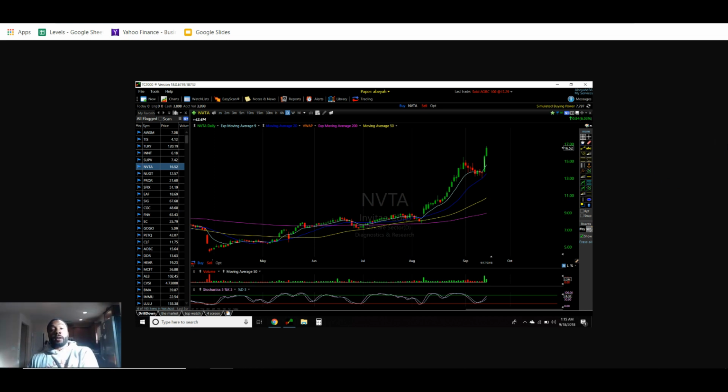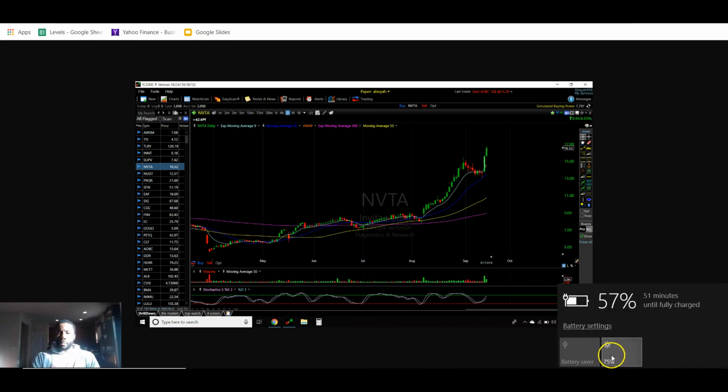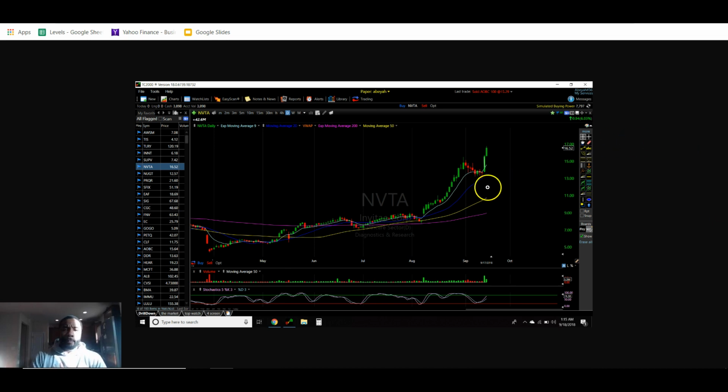You remember how we talked about breakout and breakdown trading? When stocks break out of that accumulation phase, that's when they start to have momentum, or that's when they're supposed to have their momentum. For example, as this thing broke over this resistance here, check it out. You see the price action moving straight through these moving averages like water, just slicing through them like they're not even there. You see?